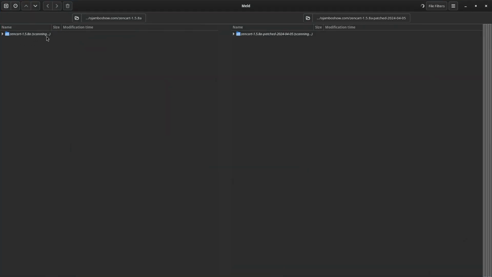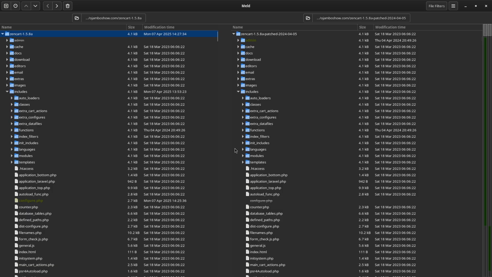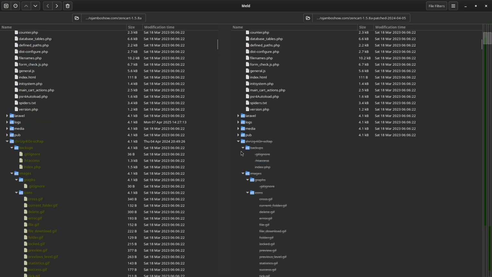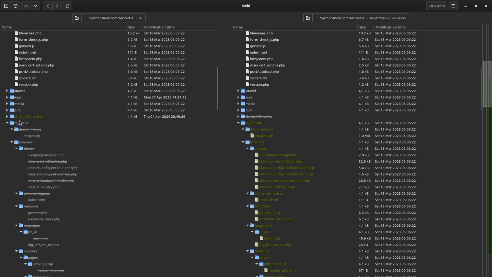So this one should be almost the same. You see the same problem again. It doesn't find the admin folder because the admin folder, I said, was renamed. So I'll show you how you can take a look at that. So as you can see, they should basically be exactly the same. And another thing is, yeah, this is the folder. You see this weird name? This is the admin folder. So you see it doesn't exist here.